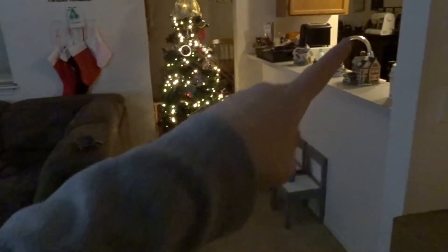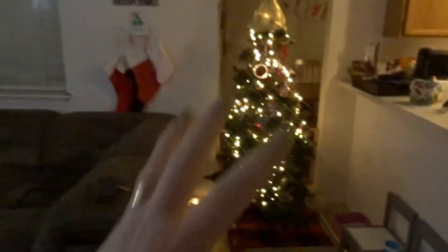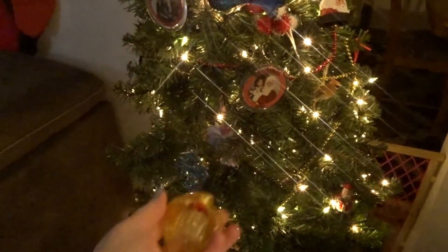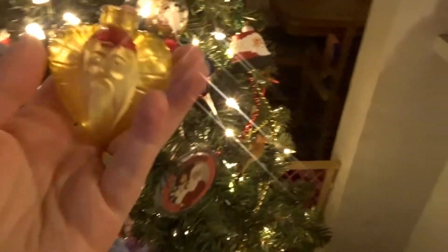On Christmas Eve we're going to totally overhaul this. Here's our living room as a whole right now — there's our kitchen and the tree is sort of in the middle. On Christmas Eve we're going to move the tree over into this corner — we did this last year and I loved it — shove the couch over and make this like a magical Christmas corner. We're going to completely redo the tree, disperse all the ornaments, maybe even get some colorful lights. I really want that to be a tradition every year.